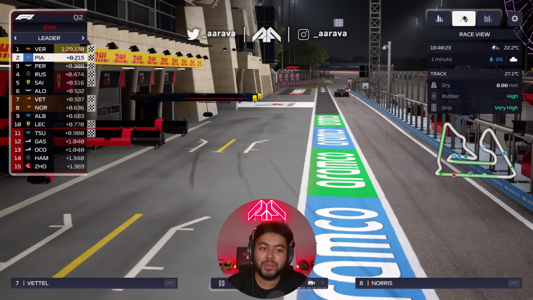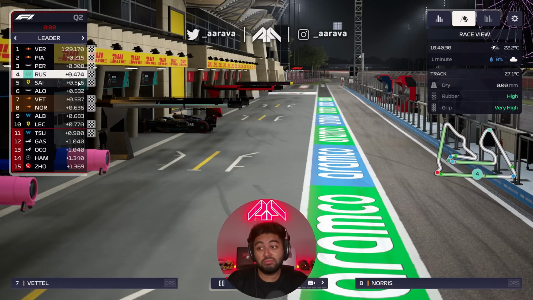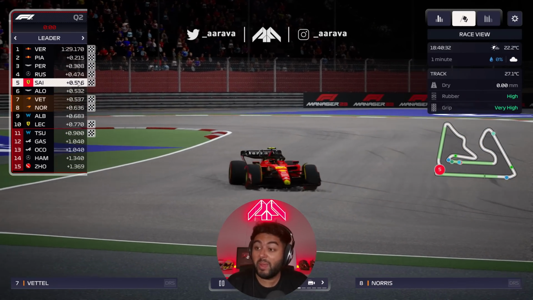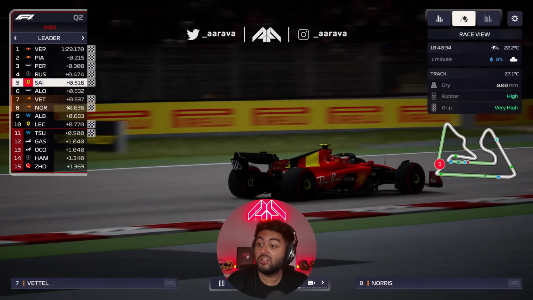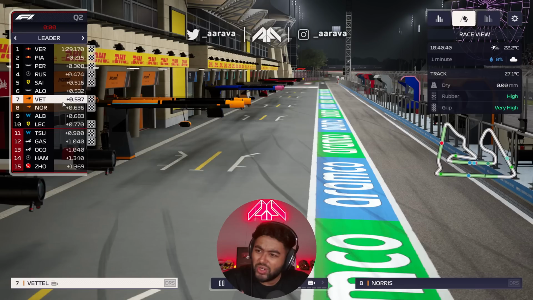But look at that. Red Bull 1-2. Piastri only 2 tenths off Verstappen. Perez looking okay. Russell's up there. Russell and Sainz split the Astons, which is a bit better than they did last episode. So maybe a bit more of a fight, a closer one in this top 10 shootout. This is where it really matters. We haven't really shown too much speed, to be honest, yet in this quali.